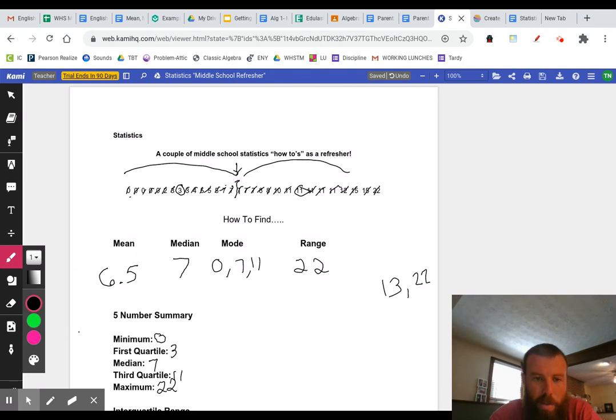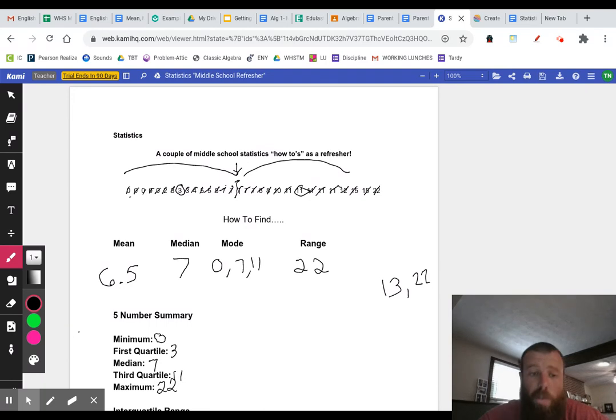All right. Useful information. So why would we find that? I don't know. Maybe you're trying to kind of analyze and summarize this data. And somebody could walk in and say, the number of text messages you sent the last 30 days, tell me about it. You don't want to sit there and say, well, one day I sent 0 and 0 and 0 and 0 and 0 and 2 and 3 and 3 and 3 and 4 and 5. That doesn't really mean anything to them, right?